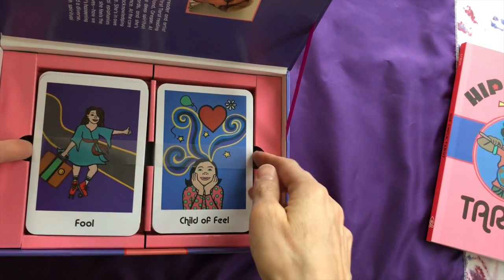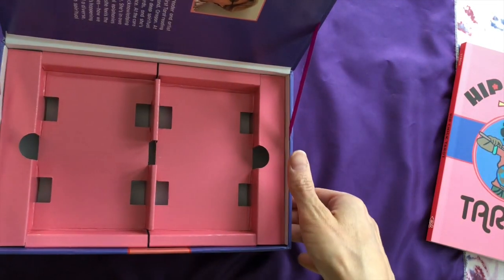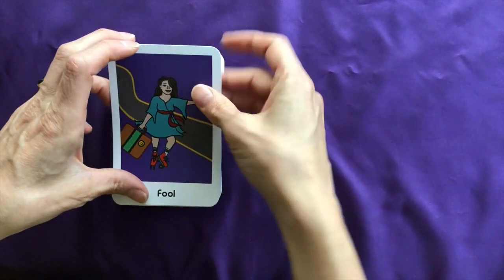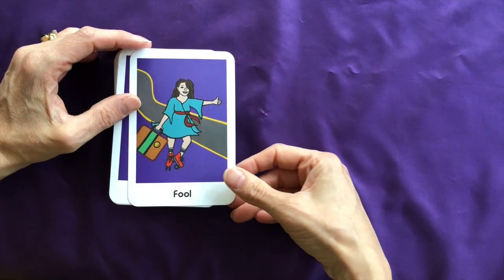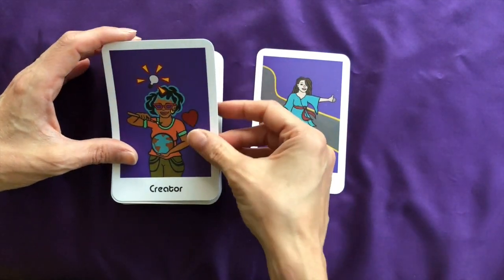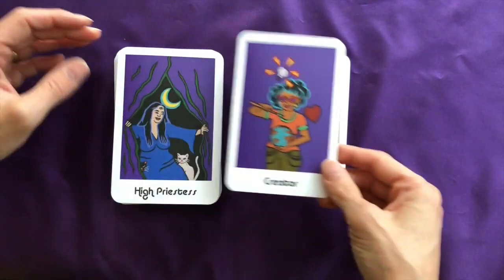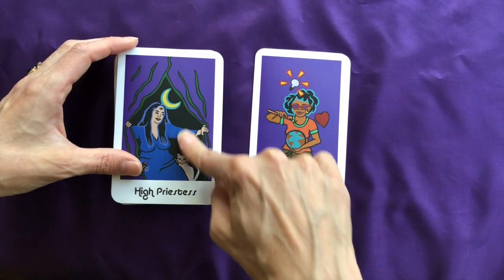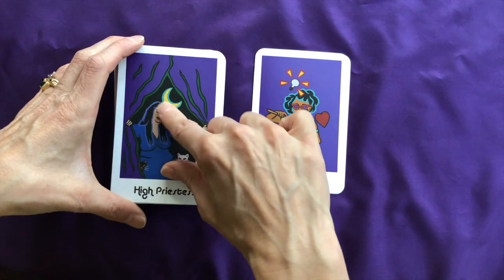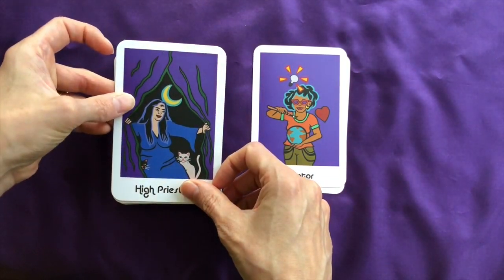As for the cards, they come in 2 packs to fill this box. So here we have our roller skating fool, hitchhiking on the road of life, and our creator, so that's the magician, and that's also the card that's on the front of the box. I really like the simple colour schemes and the way that their hair is outlined, so it almost looks, I don't know, ethereal.